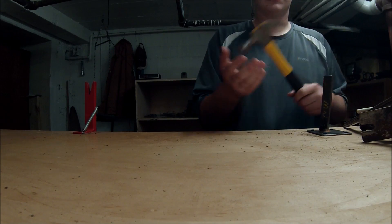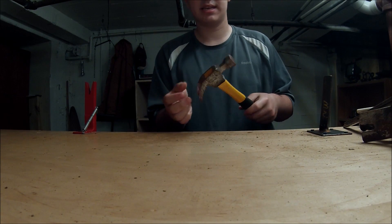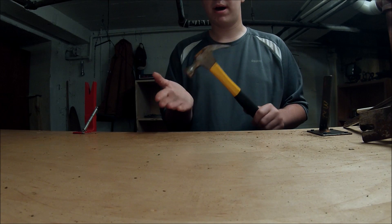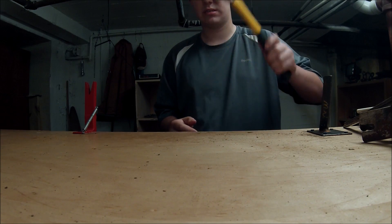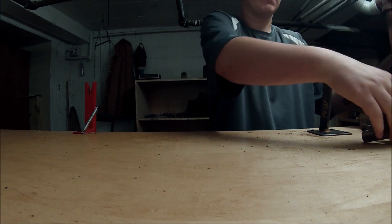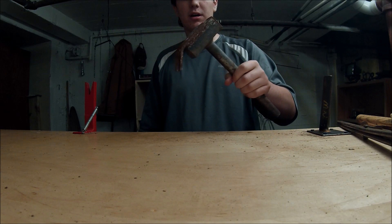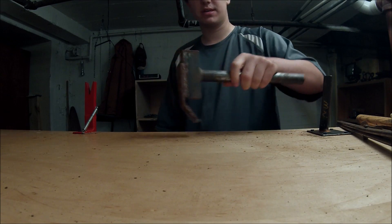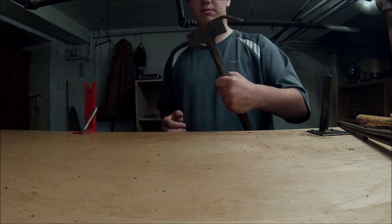You're going to need some form of hammer for pounding stakes, and you can use the claw at the back for digging out a set. I would not suggest a normal hammer — it's not very heavy, and the head is very small, so you're going to miss all the time. I would suggest something like this big bruiser right here, called the sod buster or ground hog tool. It's got a huge flat square face for pounding stakes, a big claw on the back for digging, a hollow handle to make it lighter, and it's very heavy — so it gets the job done.